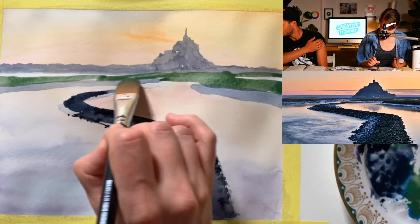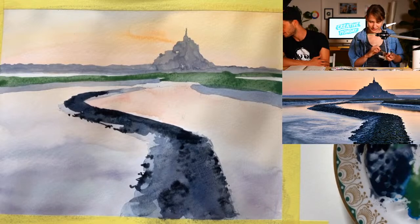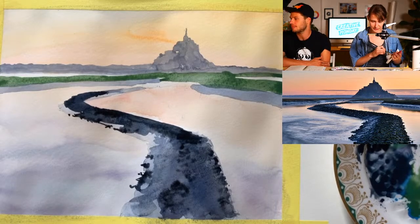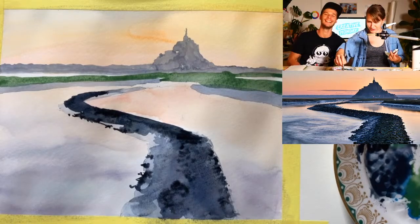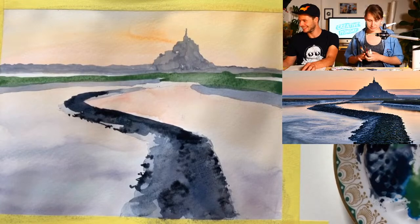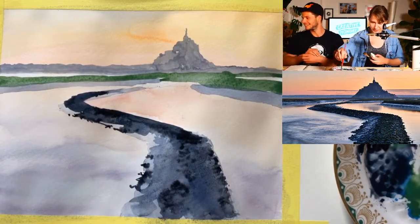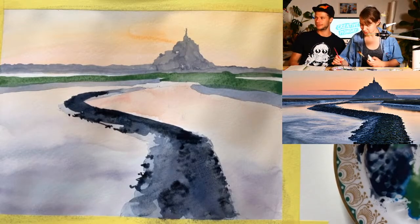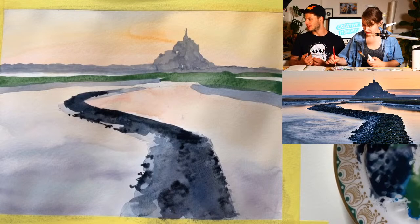Okay. How do you manage to avoid having layers of same colors? Only solution is to use wet on wet option, asks Emmanuel. Layers of same colors. Yeah, okay. How can I explain that? Because I'm not sure if I interpret the question right. Yeah, so Emmanuel, what do you exactly mean by that?